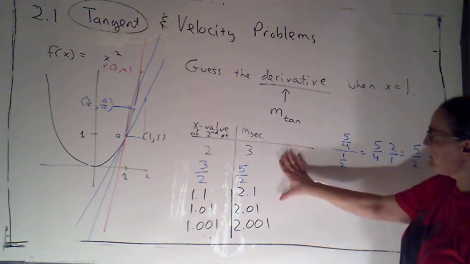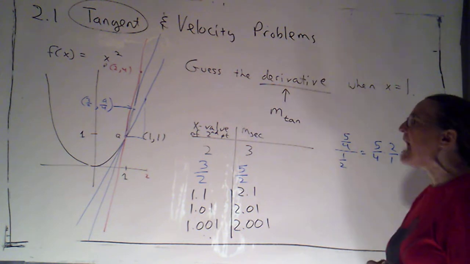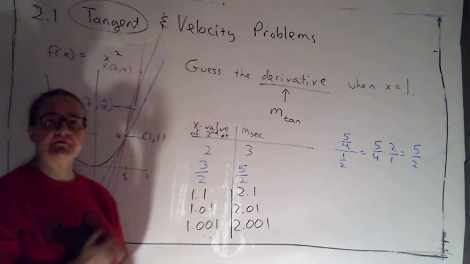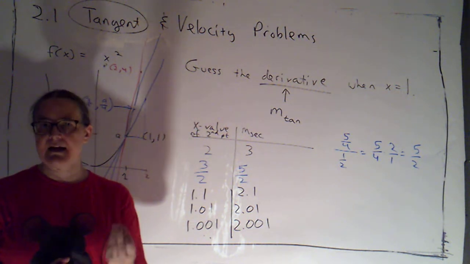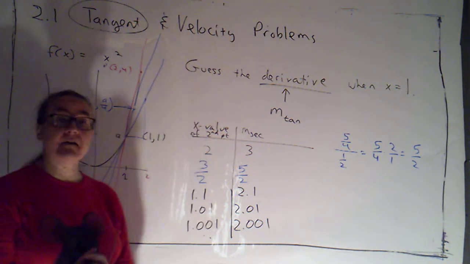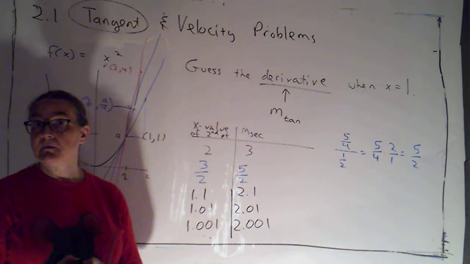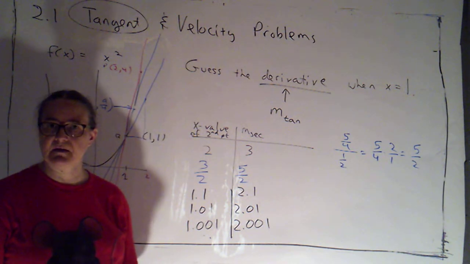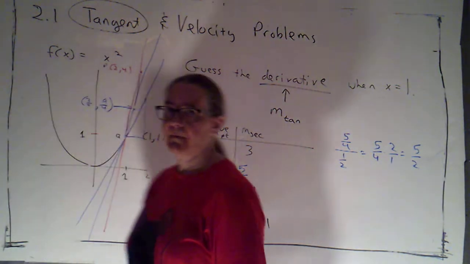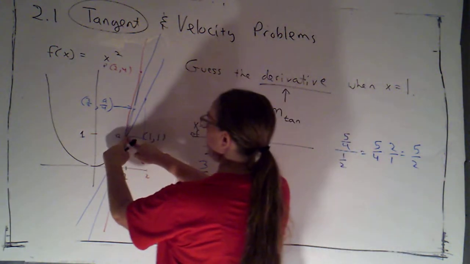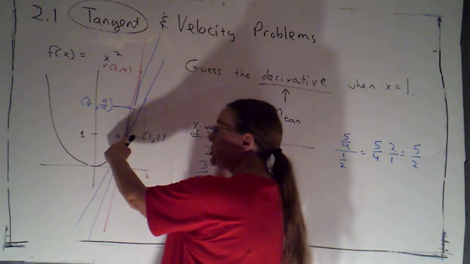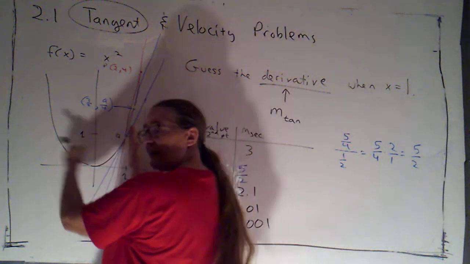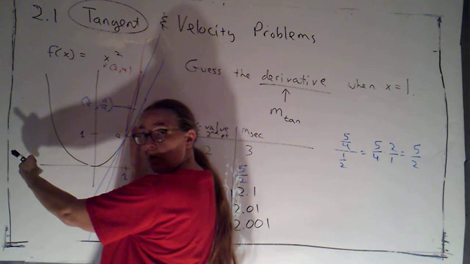Now, I can make that guess based on this table of values. At this point, though, I would not yet say that this is enough evidence for me to say that that's a good guess. I would say, based on this evidence, that would actually be a very poor guess. Now, it happens to be the right answer, but it's still a poor guess because it's not evidence-based at this point. And here's the problem. I only looked at points that were to the right of 2. Sorry, to the right of 1. I didn't consider what happened on the other side of 1.